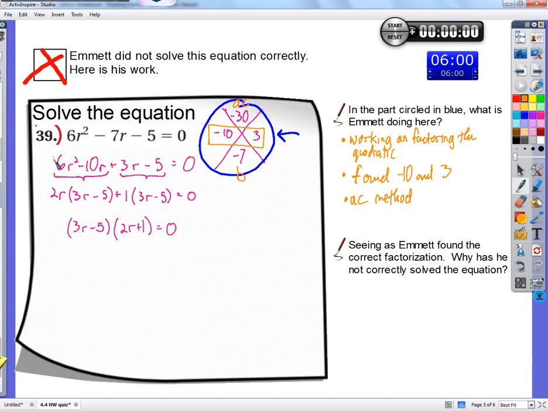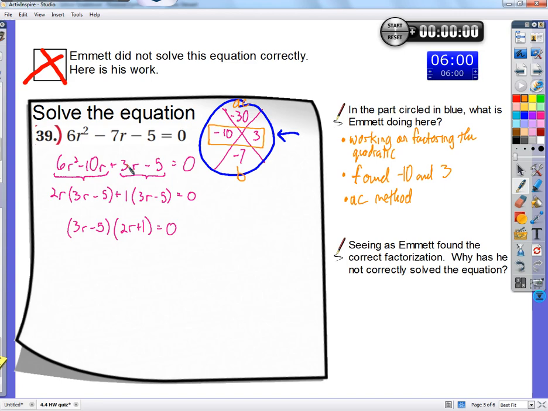But what we're about to do is factor out anything that these two have in common and anything these two have in common. We've guaranteed that 6 is going to have something in common with negative 10, because we multiplied 6 times negative 5 to get negative 30, and negative 10 times something else equals negative 30. So 6 and negative 10 must share some factors. The other factors must be with this 3, because negative 10 times 3 is negative 30, and 6 times negative 5 is also negative 30. The same factors are here and here as are here and here. Make sense?